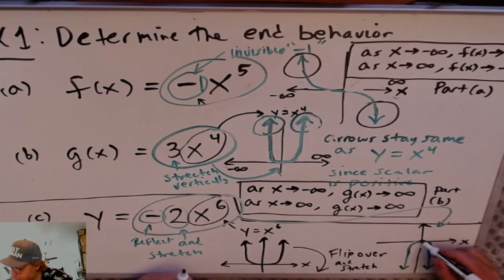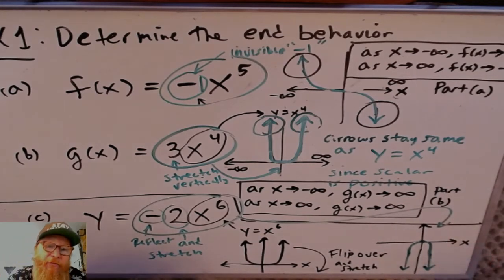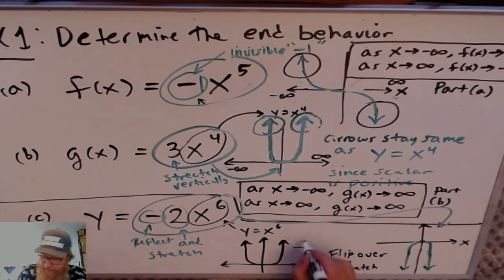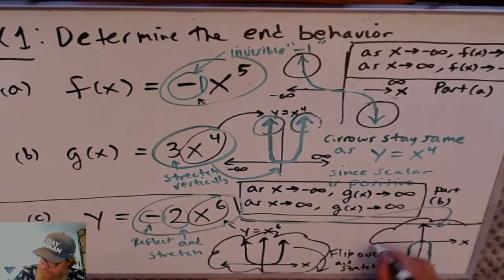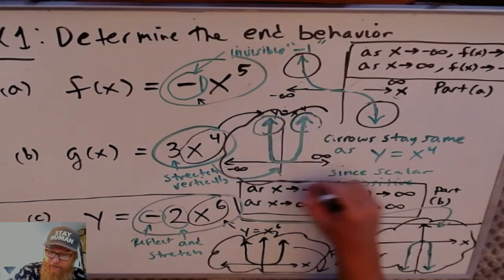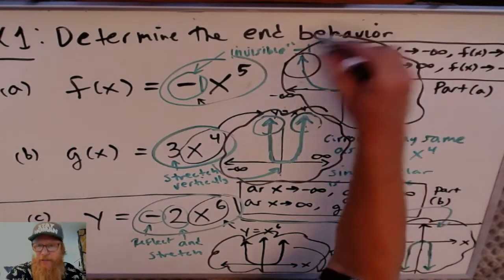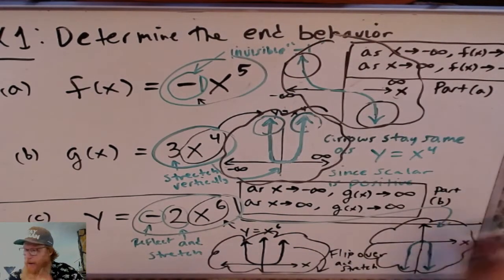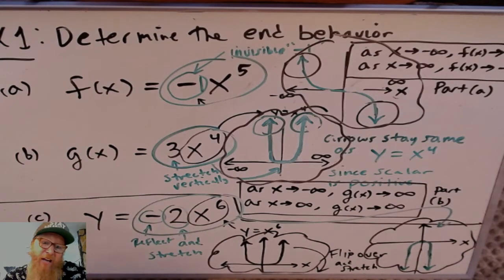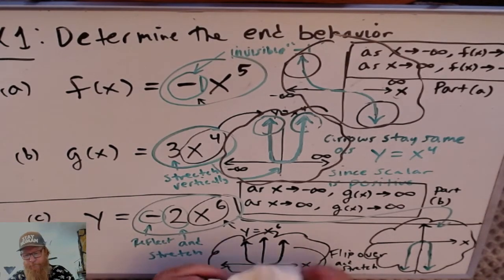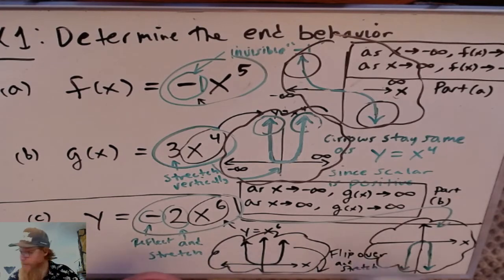So if you can do all these problems without drawing a graph, maybe you have a really good imagination and you can just look at the equation, close your eyes, and picture the graph in your head, then all of this can simply be done with mental math. These are just your little clouds of what you're imagining if you're good at imagining graphs. If you're not good at imagining graphs, that's fine. It's a skill. It takes time. And that's what we're here for. One thing at a time.